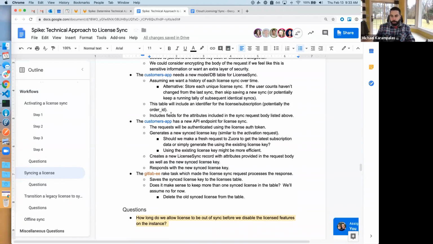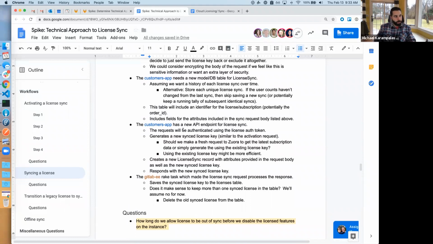It would be nice for us long-term, and I don't know if this would be in the customer's portal or where it could be displayed, but having some graph of changes over time as a customer. So it would be nice to store each day or each time we sync, so we can say this day you were at 20, then you went down to 18, you went up to 23. That's very clear and transparent to everyone what's happened and when, so that we can have an easy discussion around what they owe us or don't. Okay.